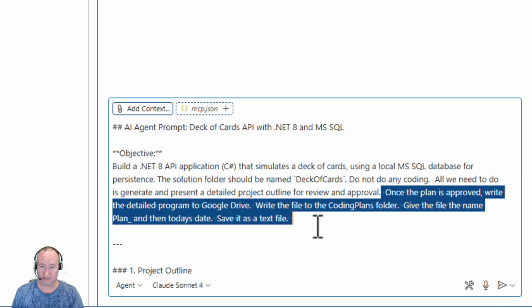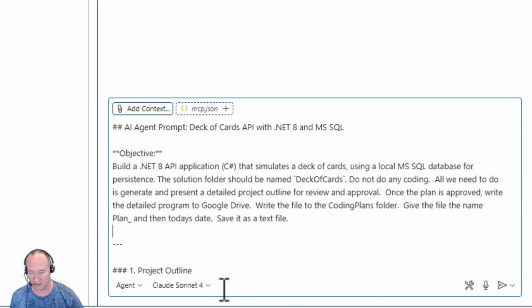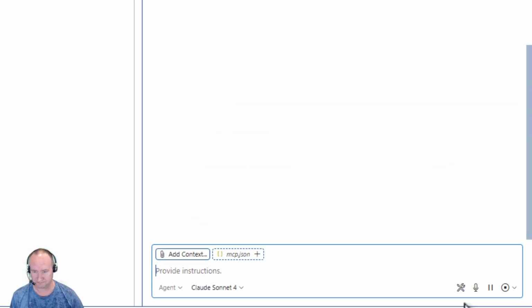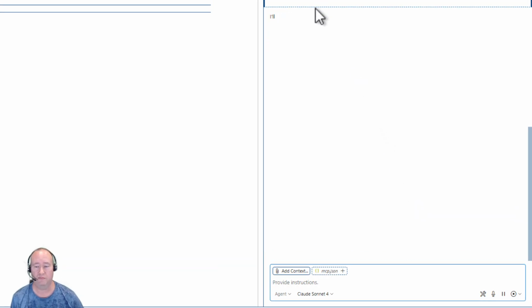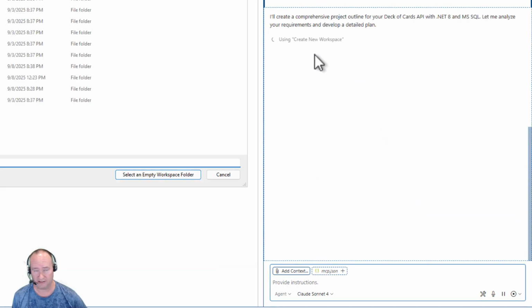Once that's complete at the end, I can say, go ahead and execute and create the code for me if I wanted to. But in this case, we're just going to write it out to the disk so that we can compare multiple runs of your agent. You could test prompts, you could test models. It's a very easy way to compare things back and forth. So let's go ahead and execute this. And it'll take just a few moments as it goes through and analyzes that prompt.